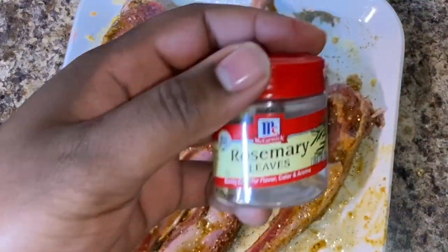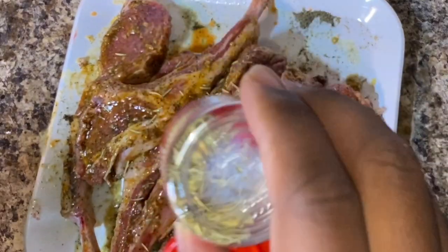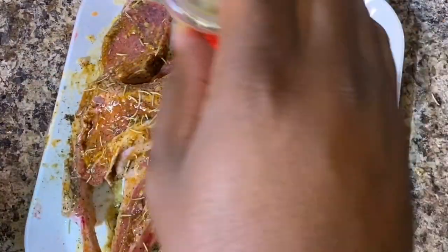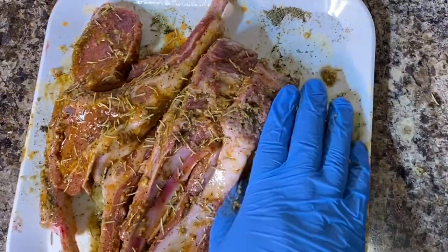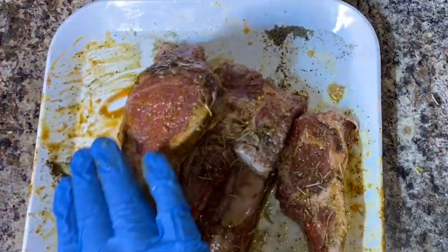Next, what we're gonna add is some dry rosemary. Now you do need some fresh rosemary as well, but not yet. So add your dry rosemary to these lamb chops. This is about 1 or 2 teaspoons, of course. You guys can just eye this. You can't really overdo it. You can overdo it, but it's less likely that you're gonna overdo it. Just season to your liking.